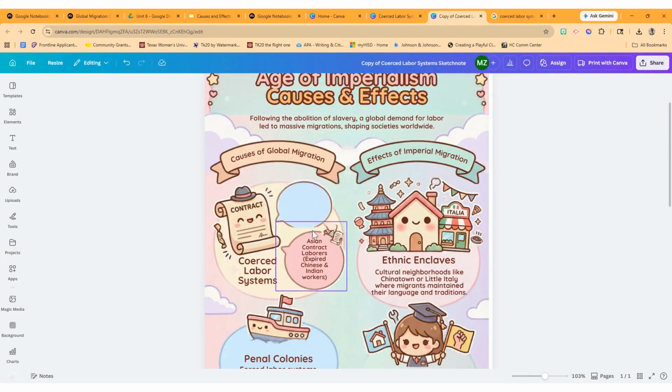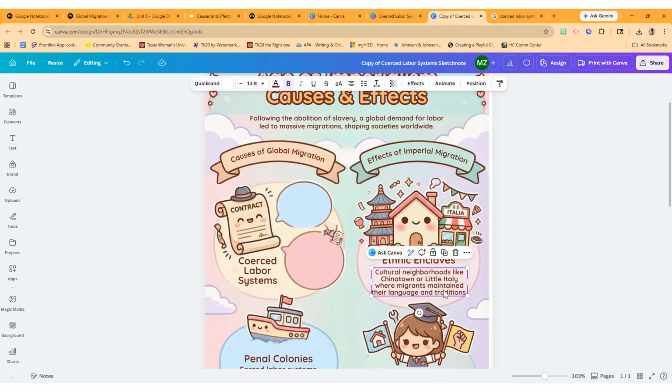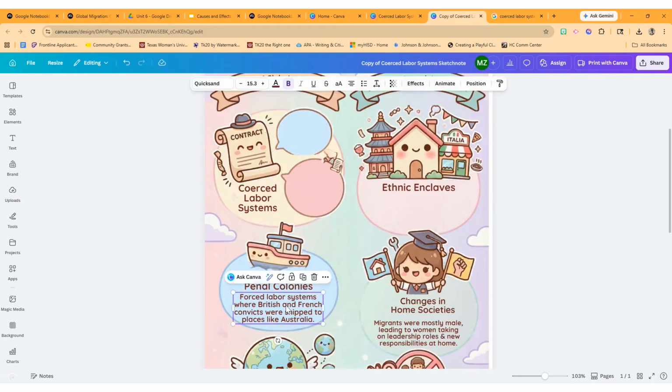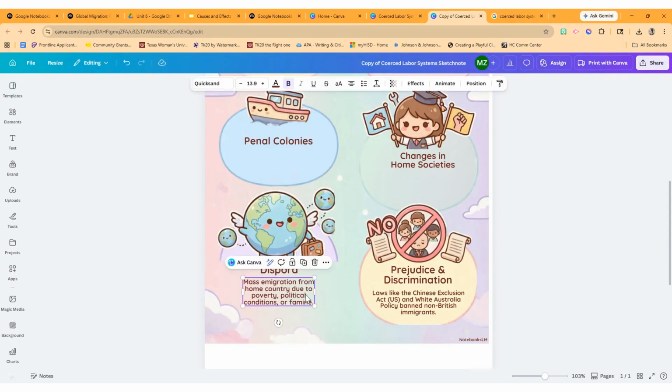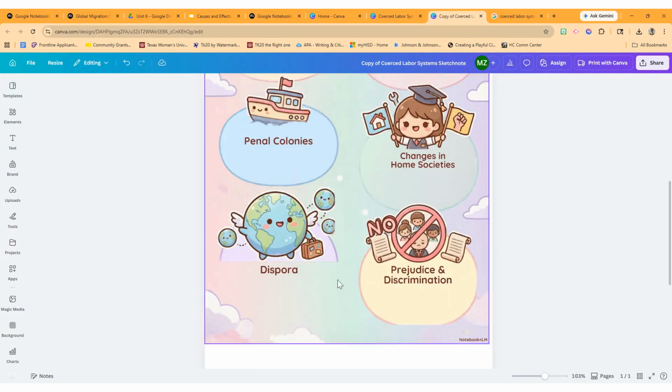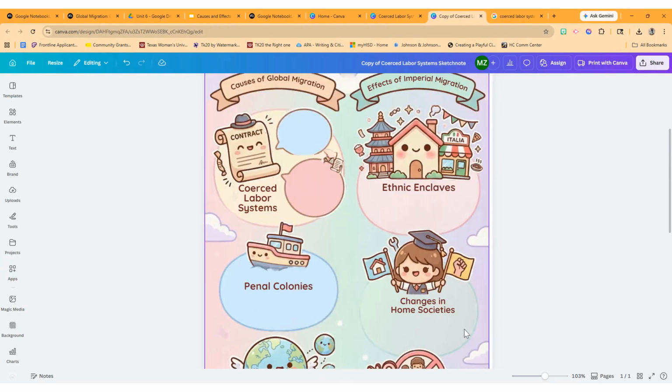And delete these so that when I print this for students, they can write it in here instead of having me give it to them. So now they will have the note like template with these pictures on it, which is really great because now EB students, if they don't know what a contract is, this kind of gives them a little bit of a clue, right? And you could do this in different styles.